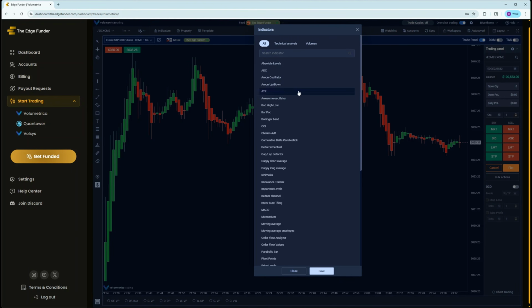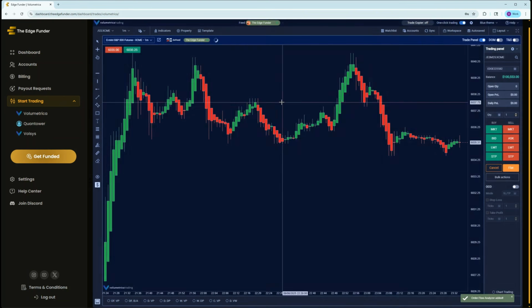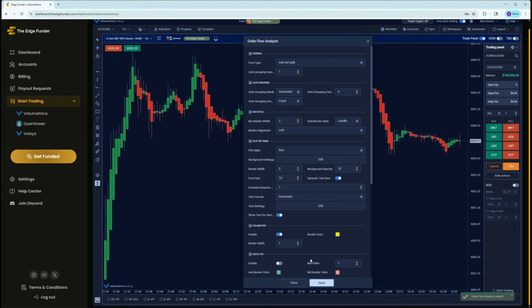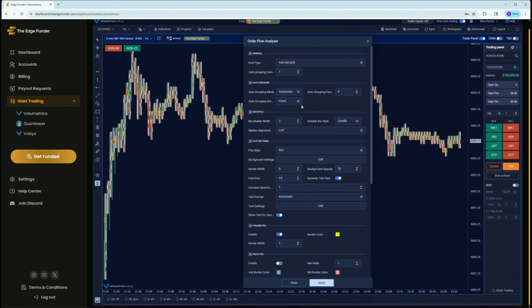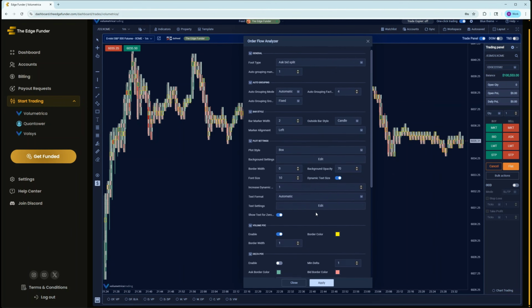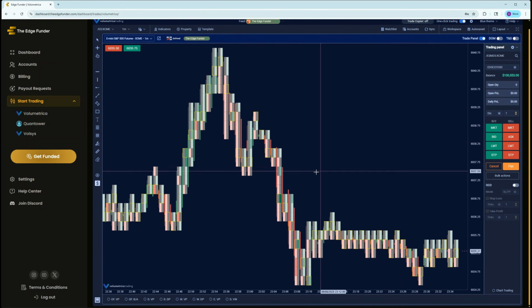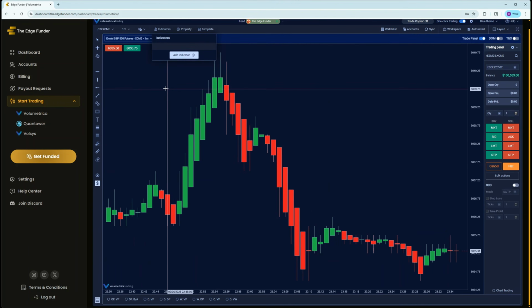A main one on the volume is order flow that people like to see. So you can go and select order flow as well. When you select it, you have to give it time to load, and then you will see the settings appear first. You can go in there and play around with the different settings as you like. Then once you have it, you can just hit apply, and that will show you your volume if this is something that you like to use. It's easily removable. Just one click and it is gone.